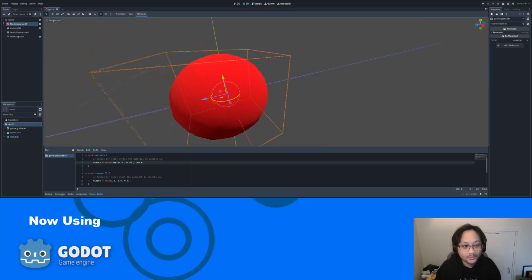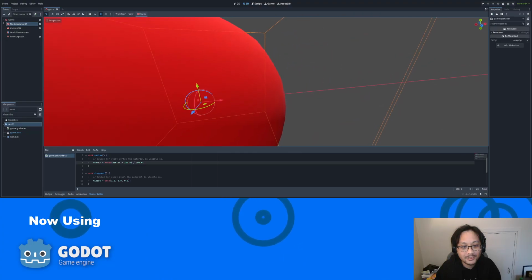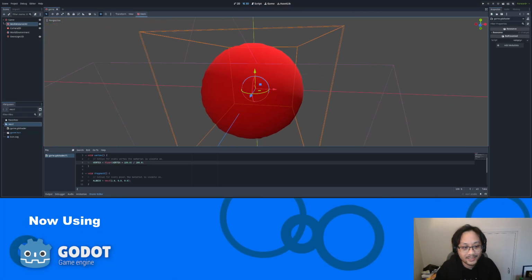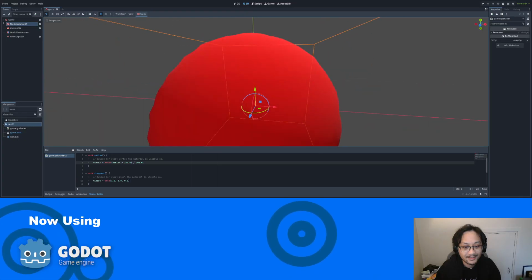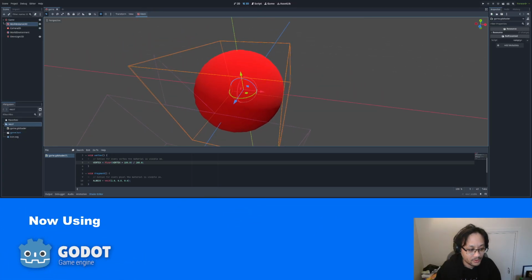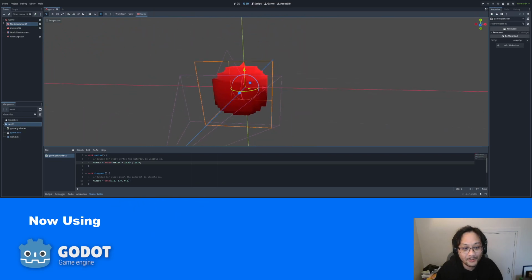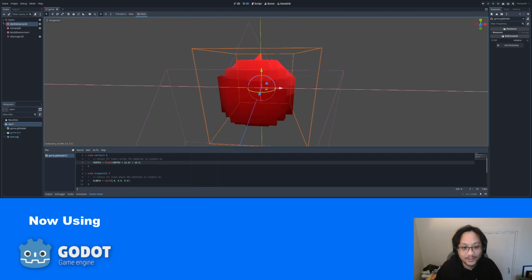So if I'm correct, it should look really janky. And okay, so if I do 10, it's still, oh wow, this is exactly what I wanted. So if I move it, okay.